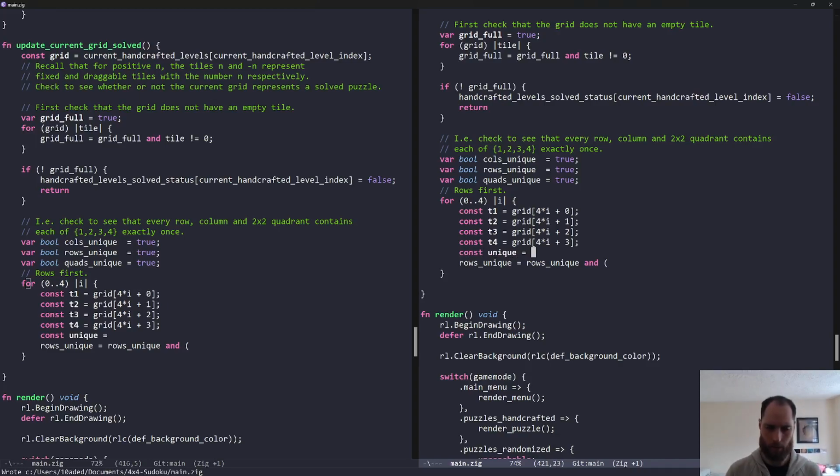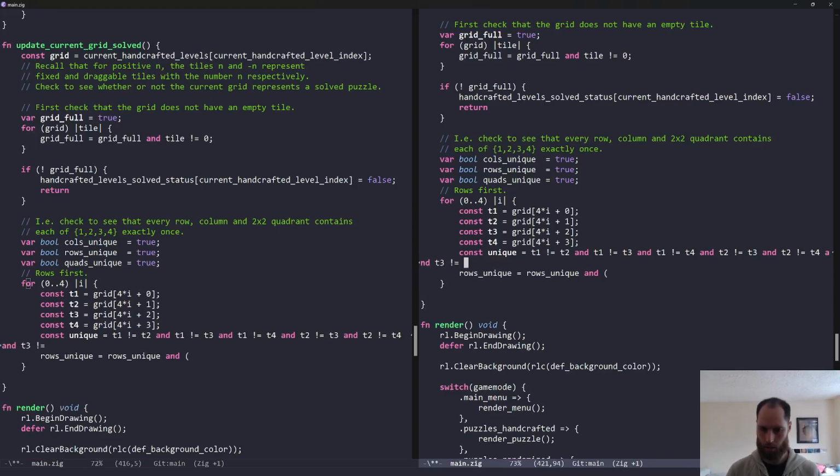The compiler will get rid of it. We'll optimize all of this. So I want to say something like the following. T1 is not equal to T2, and T1 is not equal to T3, and T1 is not equal to T4. And then T2 is not equal to T3, and T2 is not equal to T4, and T3 is not equal to T4. Okay. We need to convert all of these numbers because they're potentially negative to the appropriate absolute value.